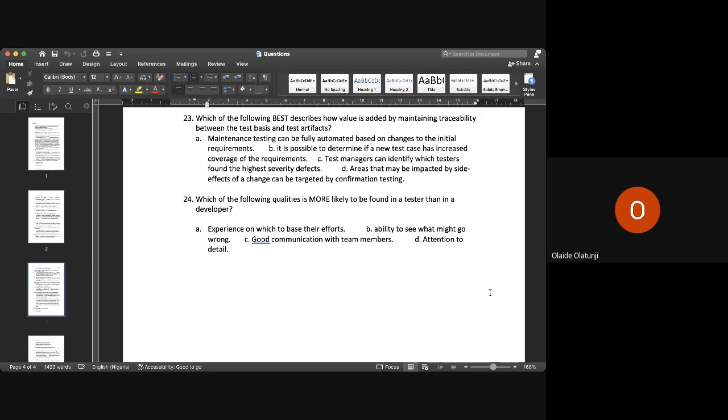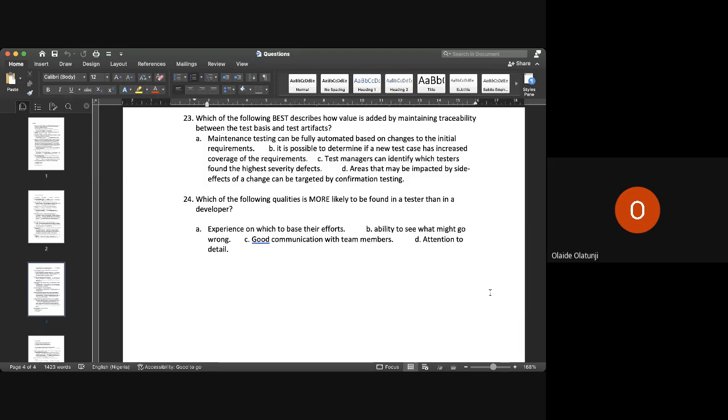Then he consumes the API that the developer has created, right? He consumes the API that the developer has created so that the front end can function as it should. Do you understand?